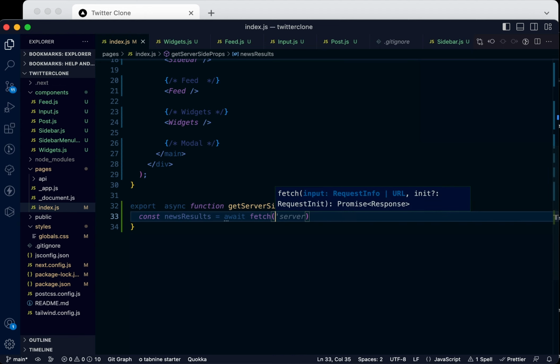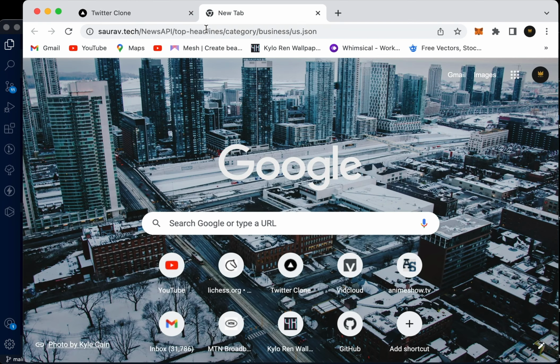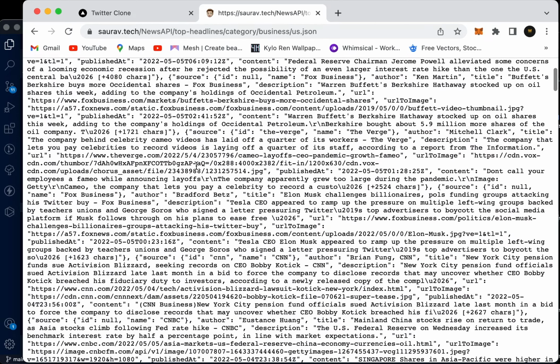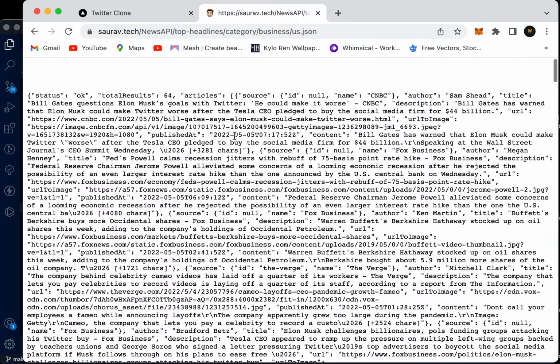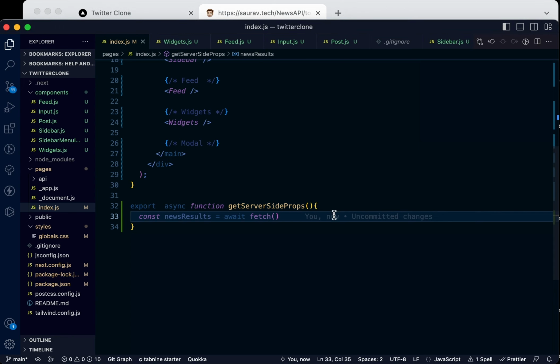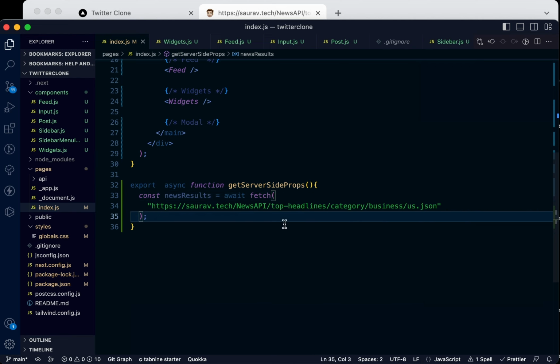Let me show you where we're fetching this data from. So this is the link we're using, the Sorrel Tech News API. It contains a lot of the latest news that we can display on our Twitter application, so we're going to fetch all that information from here.